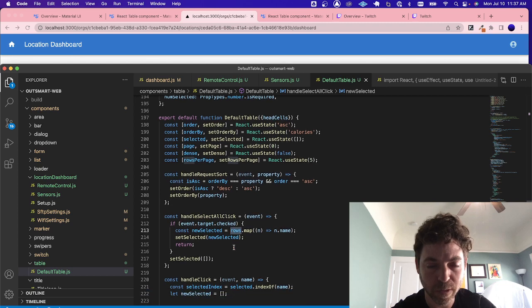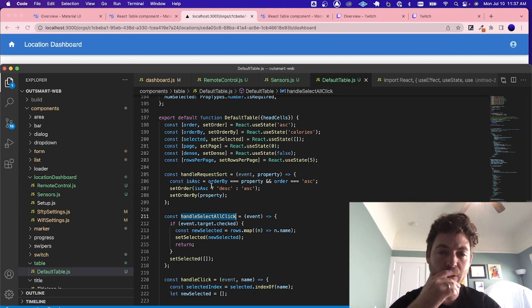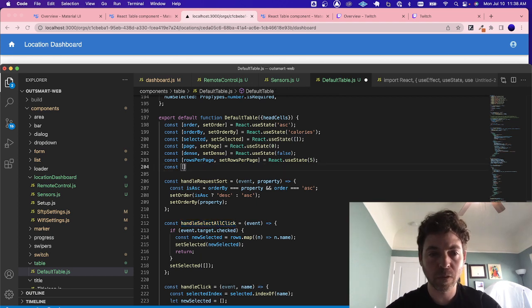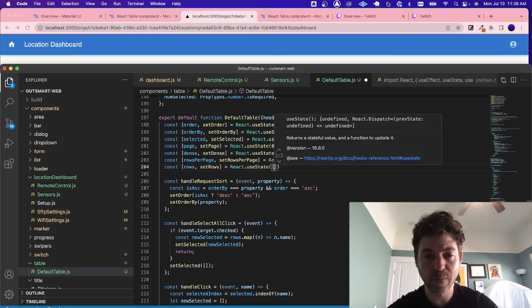Oh, well, of course. All right, so we just need to make this come from that. So handle select click. Even though the other things need row full length, I guess we can set the rows here. Is that worth it? Let me try it. Rows, set rows. I guess we'll make them empty to start with.